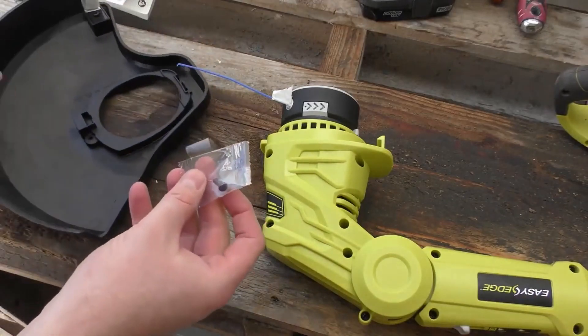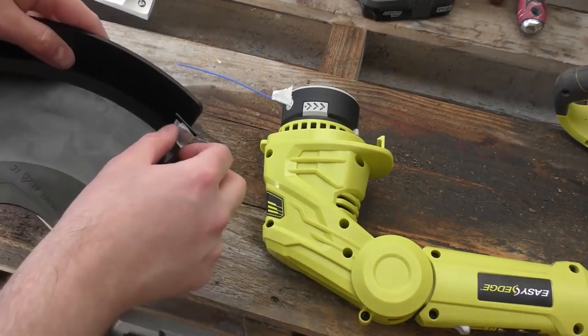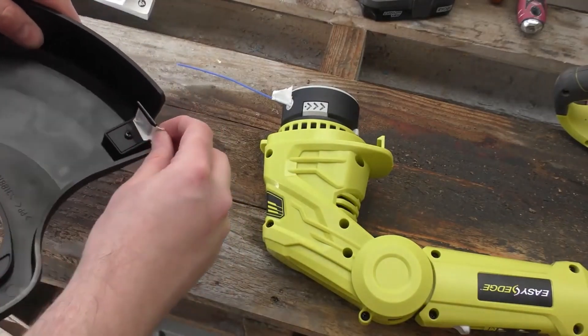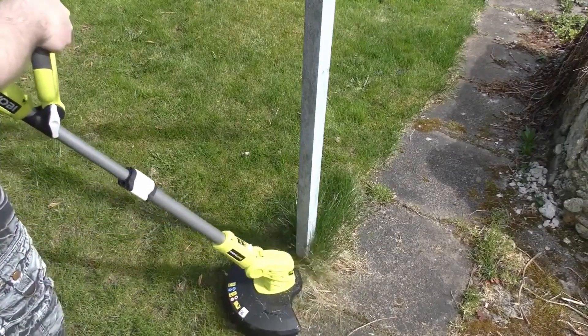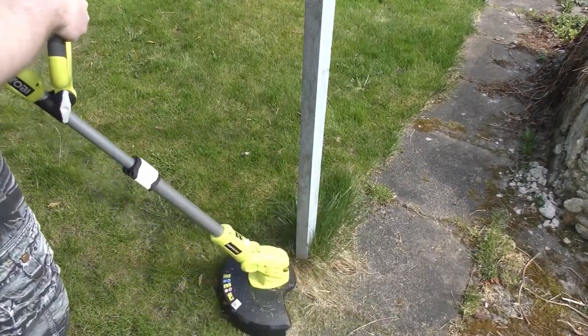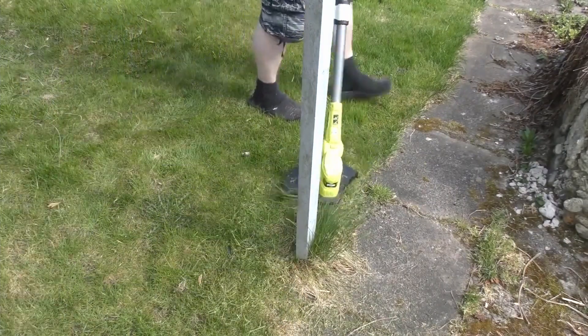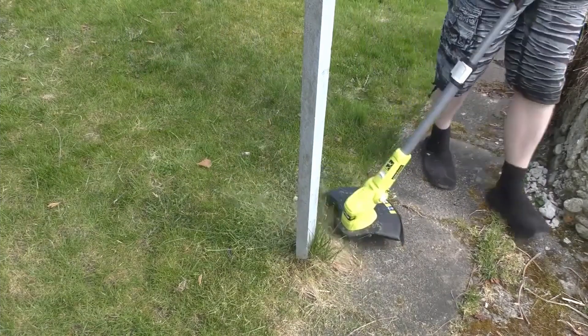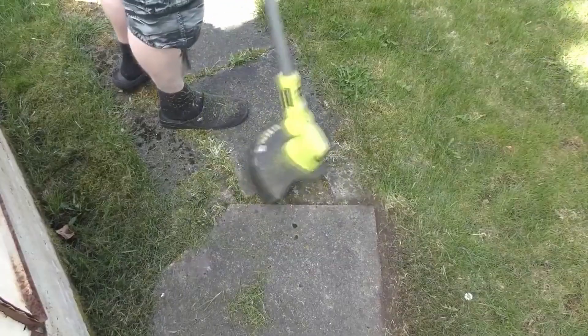When we take a look at its characteristics, we first noticed that it has a telescopic and depth-adjustable handle. Whatever your size, you can adjust it to your liking. With a simple press of the adjustment button, you can change the angle of the tube, which is very practical because it is possible to clear brush, for example, under a bench. In addition, this tool offers ergonomic possibilities that allow you to access difficult or narrow places.